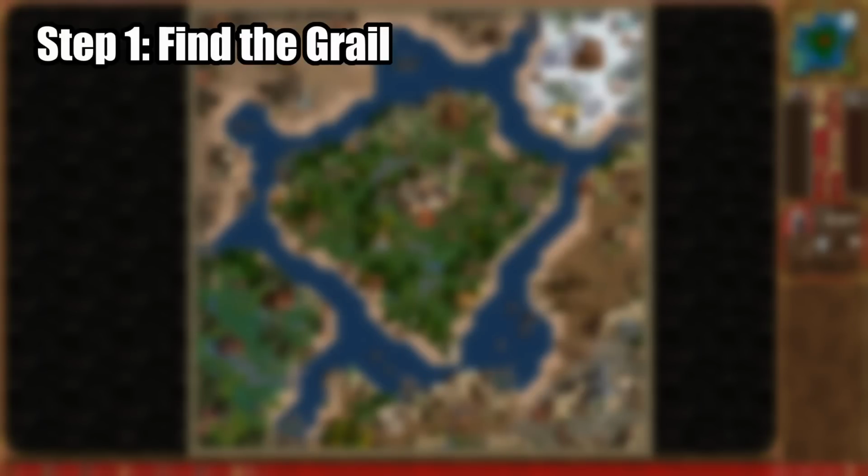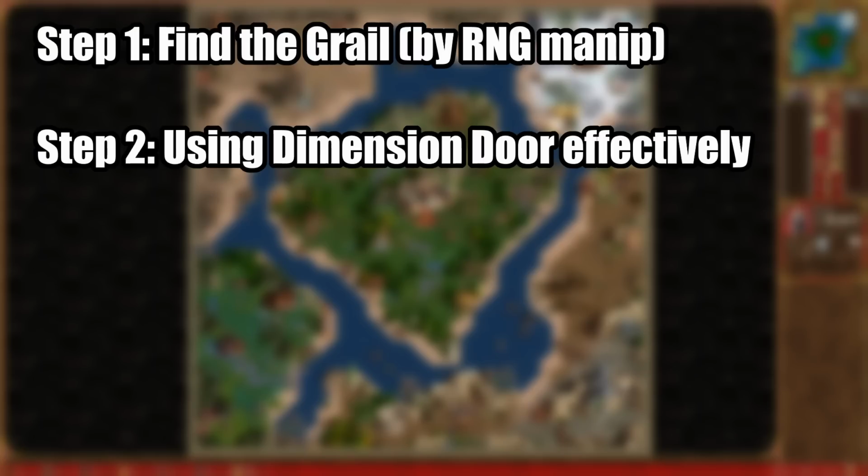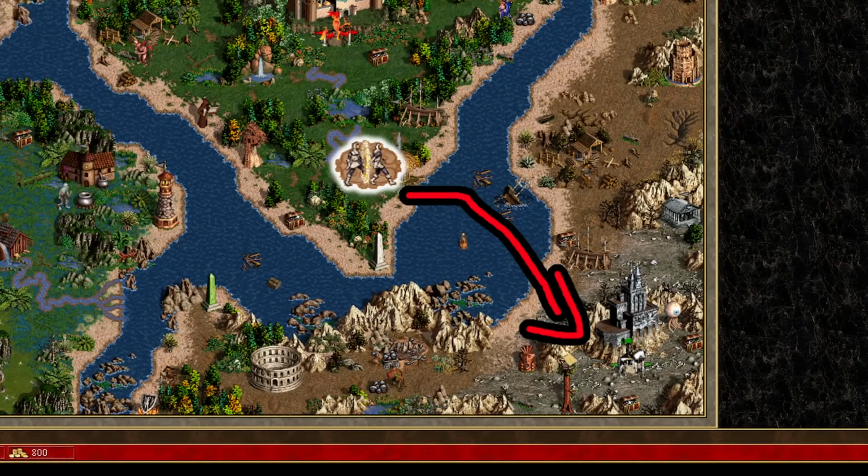So step 1 is getting the Grail as Conflux, which I will get by mapping out a seed, so I know beforehand where the Grail is. How then am I gonna use Dimension Door? Well, to attack green as soon as possible, of course.